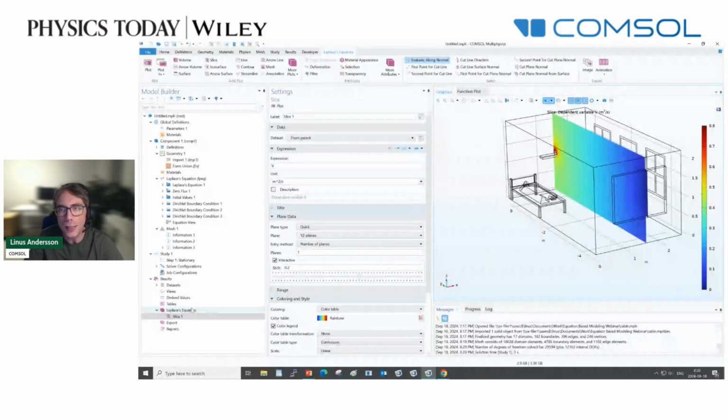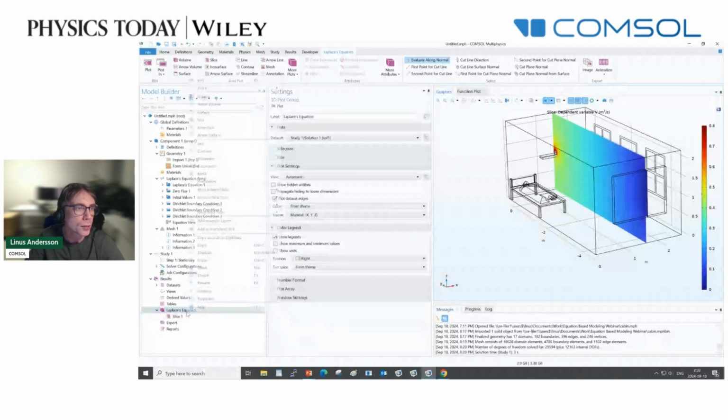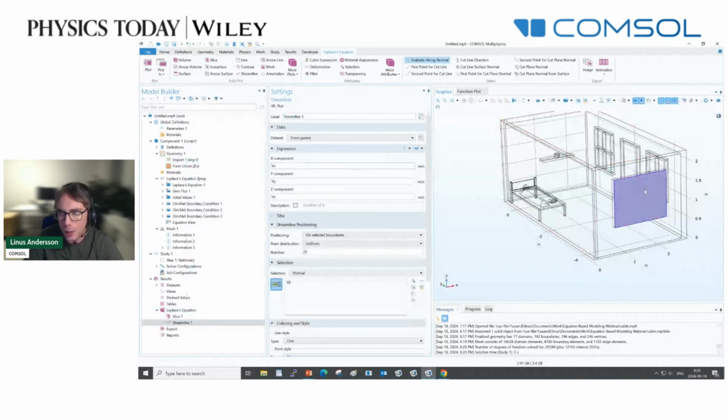One more neat plot that we may want to look at is a streamline plot. So per default, streamlines will run from a boundary that you select, why not from the window, and they will follow the gradient of the solution. So the gradient of the velocity potential, that is the velocity field. The gradient is written as Vx, Vy, Vz. So that's short for dV/dx, dV/dy, dV/dz.